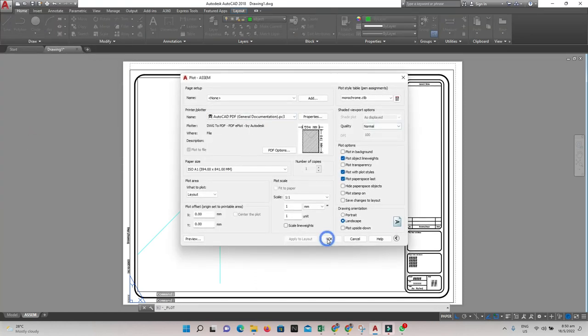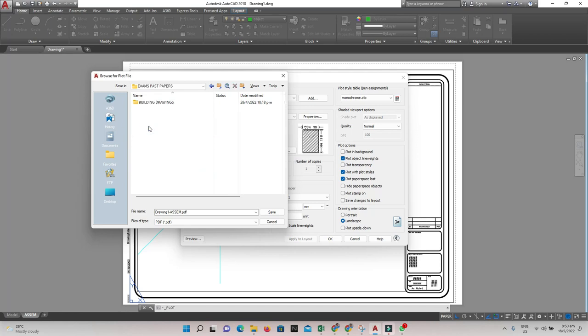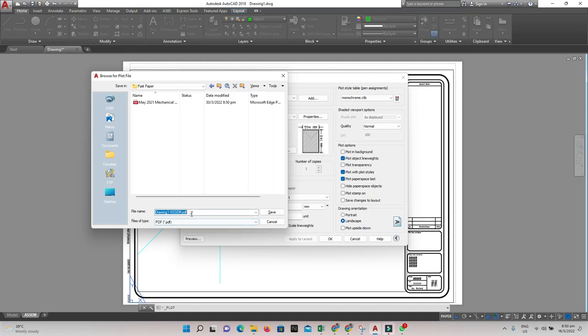All right, okay. Determine where we're going to save our PDF. All right, I'm going to our school. We're going to here. We're going to exam past papers. All right, let's just go there. I think there's one that is just called past paper here. All right, so mechanical. All right, so let's save it. You write your name. I'm just going to write my name here.